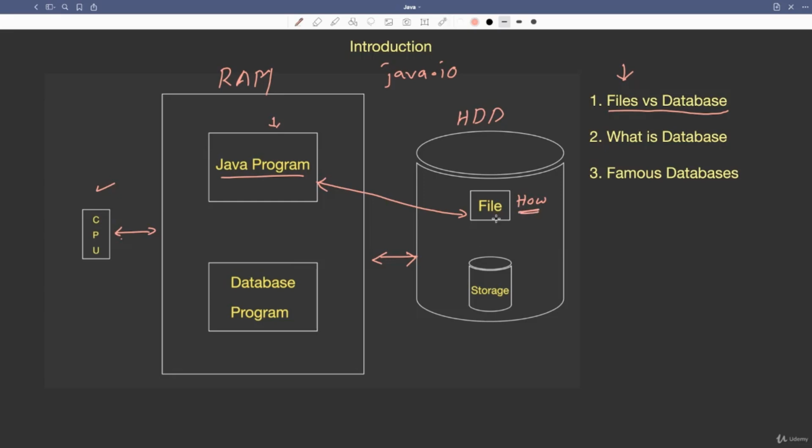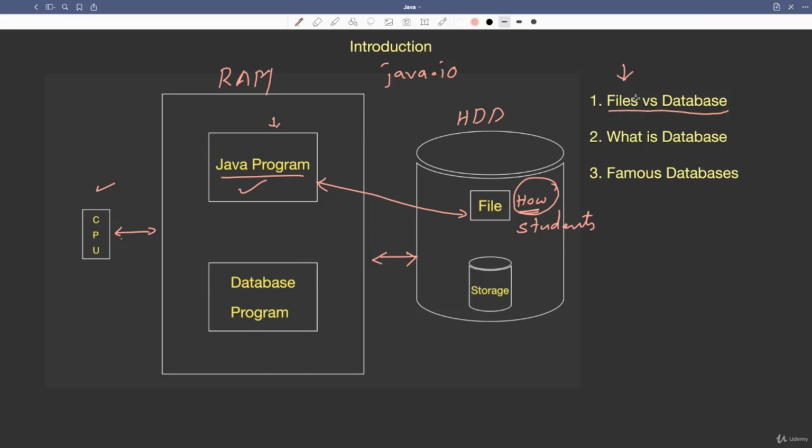Suppose, for example, you are storing student information like name, roll number, phone number, branch, all those things. In whichever order you have stored them, in the same order you can retrieve them. Suppose you have written the roll number first, but you are reading a name. Then you will be getting a roll number, which is not a name. So all this complexity has to be dealt with by the Java program, how the data is organized in a file. I have just given you a brief idea.